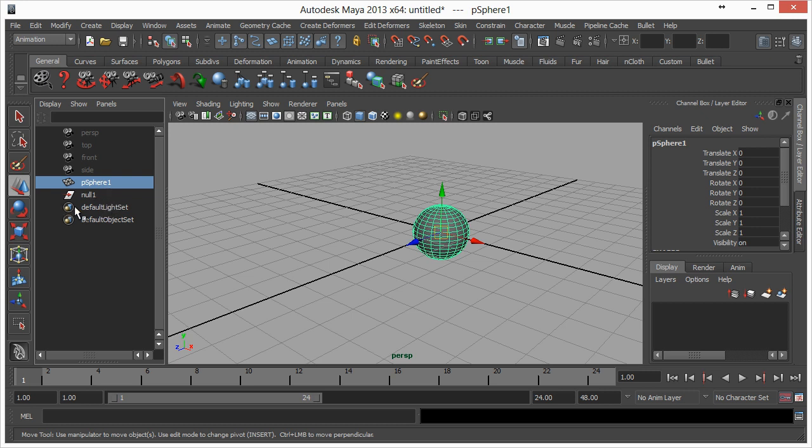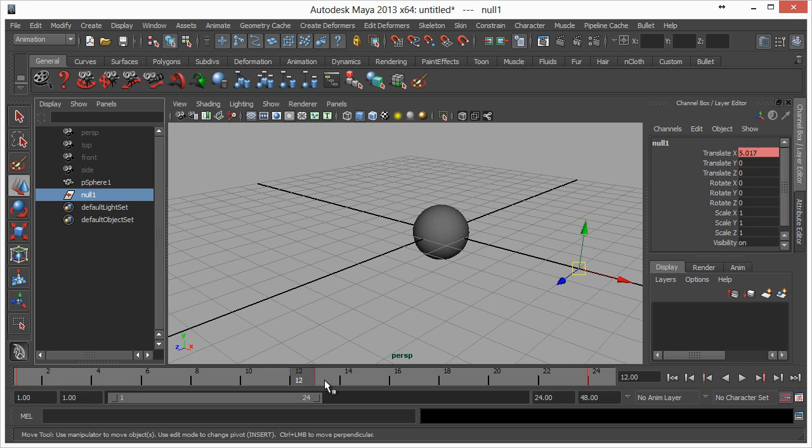Okay, that brings it from under that parent, so that it's no longer a child of anybody, so it's a child of the world. But if I continue to select my parent, and if I update my current time, you can see that this parent is still hard at work.